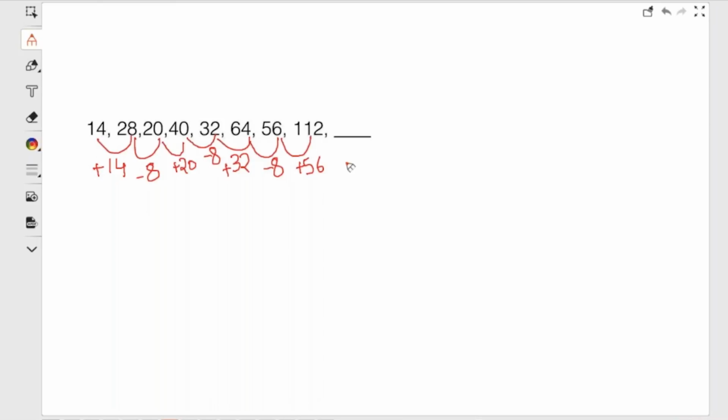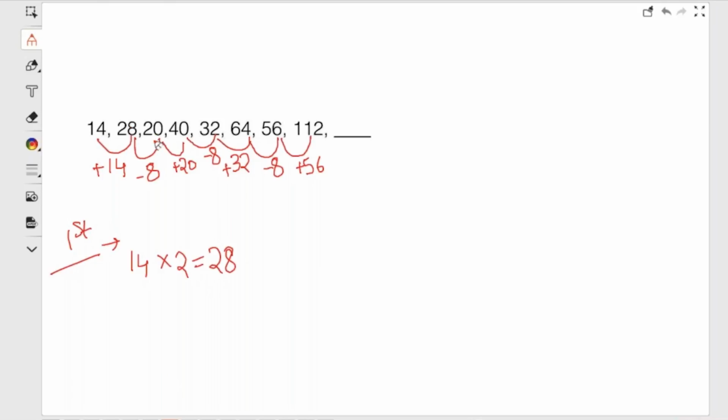So if we look at the pattern here, there can be two approaches of solving this sum. One is what we can make out by calculating the difference between the consecutive terms: the first two numbers are being doubled. The first number is 14, the next number is 28. When we double 14, what we get is 28. So 14 multiplied by 2, or we can say 14 plus 14, gives us 28. This is how we get the second number from the first number.